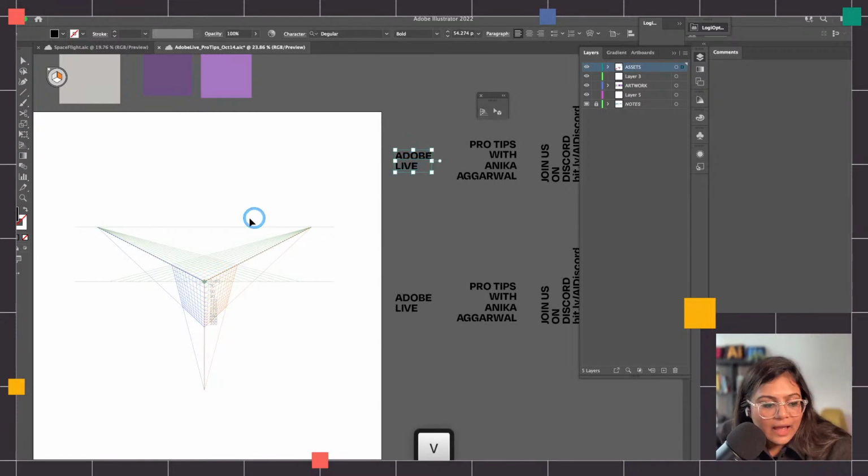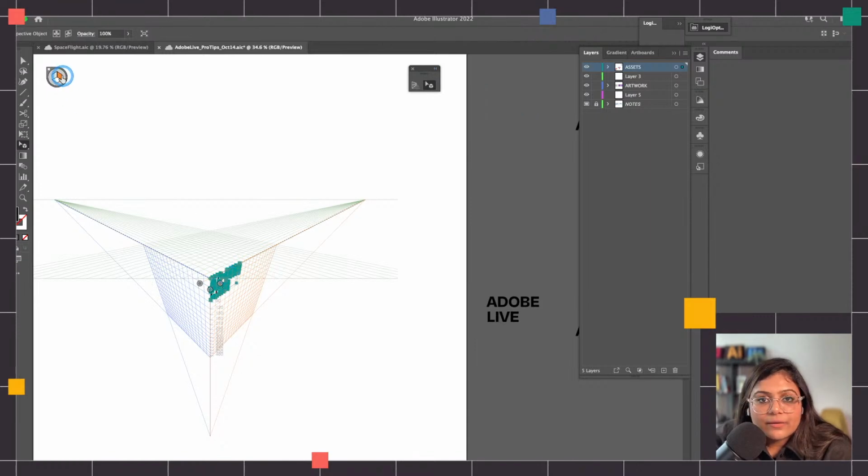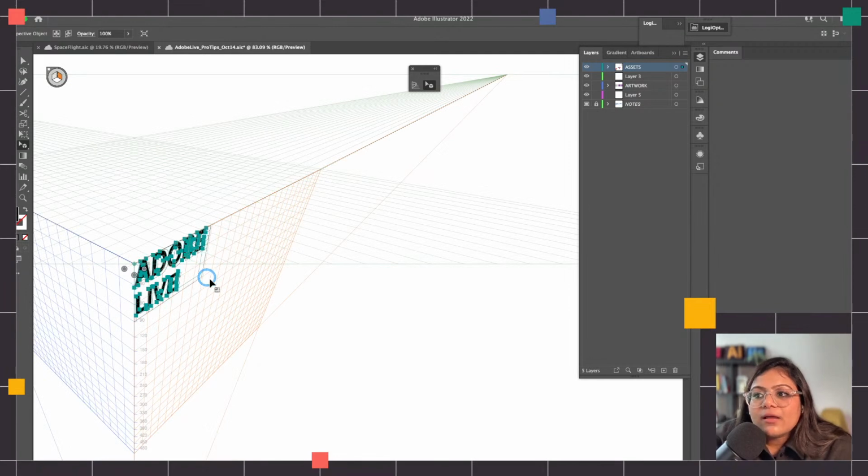So let's go ahead and have this selected, and then I'm going to go to my perspective selection tool, and then I want to bring it in here. Now my right plane was selected, which is why I see it right here. You can zoom in right over here, hold Shift, and it's going to retain the constraints.